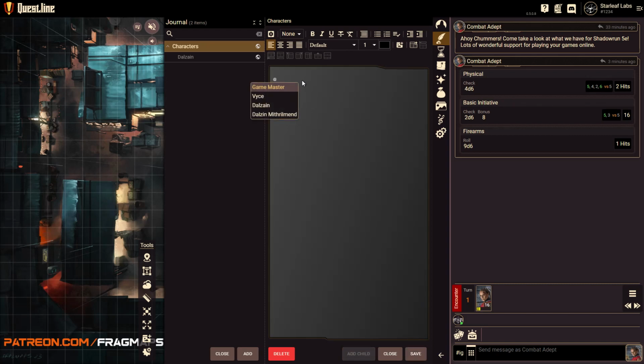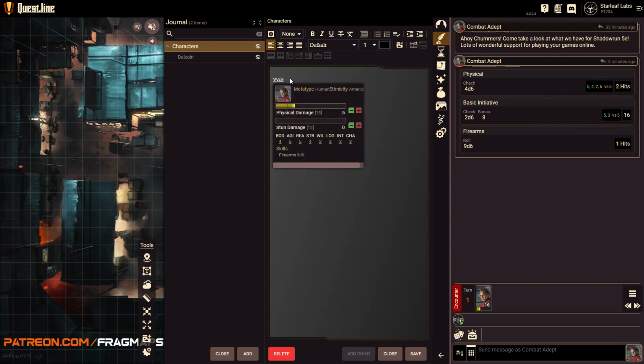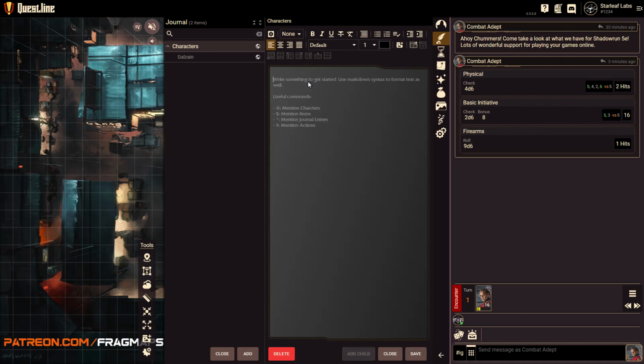So I could say, I want to pick Vice, and then I can target that character in the character sheet, or sorry, in the journal. And then, I can quickly open this, and I can actually modify these things right from here too as well. But it's more useful for things like potentially items. Like, maybe you want to do a list of items, but then I can click on it and see a hyperlink of a tooltip for it. So these are really useful to kind of get your games going.